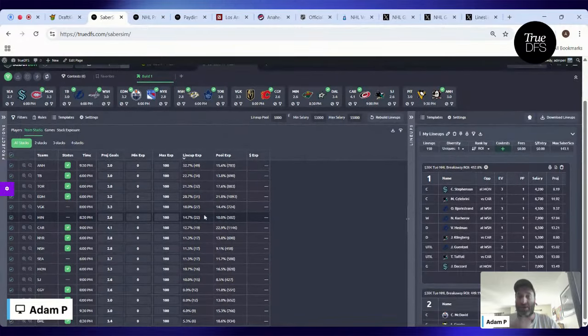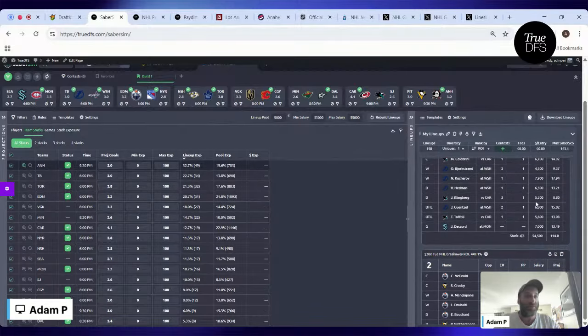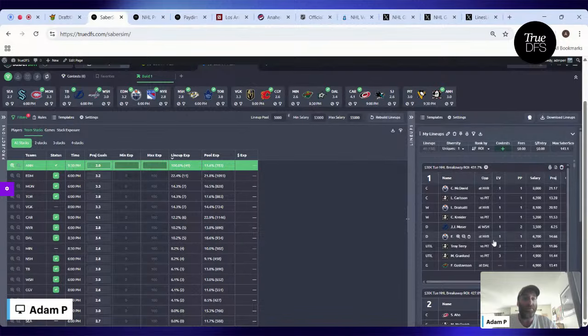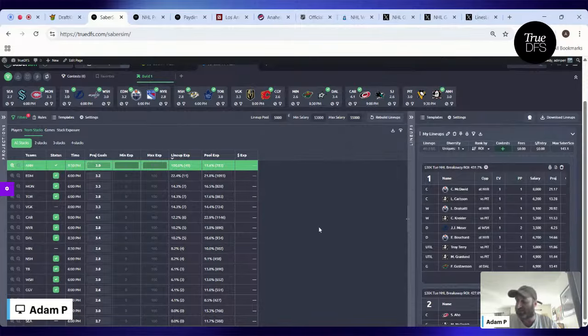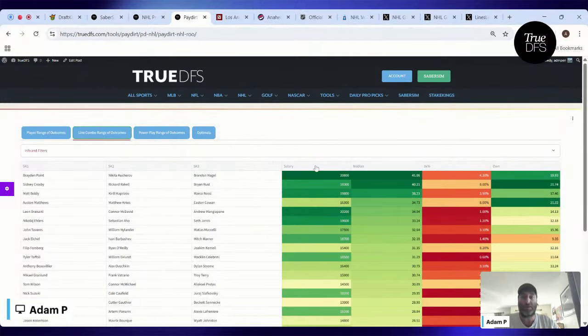But who would I play on FanDuel? Anaheim, Tampa, Toronto. Most likely Anaheim. Let's see what an Anaheim looks like. Yeah, you get McDavid, Bouchard, Draisaitl in there with them on the 4-3, which is as much correlation as you can get on FanDuel. I like it. Let's take a look.